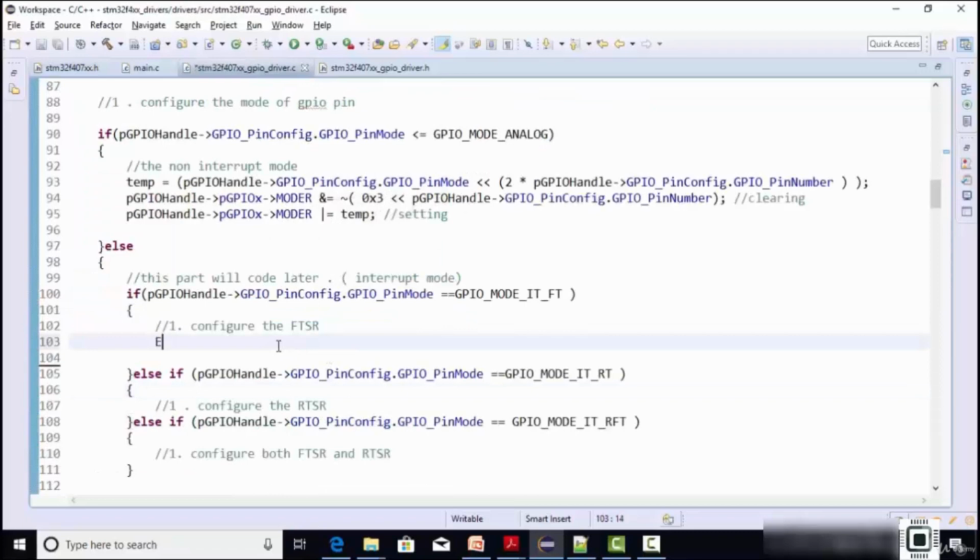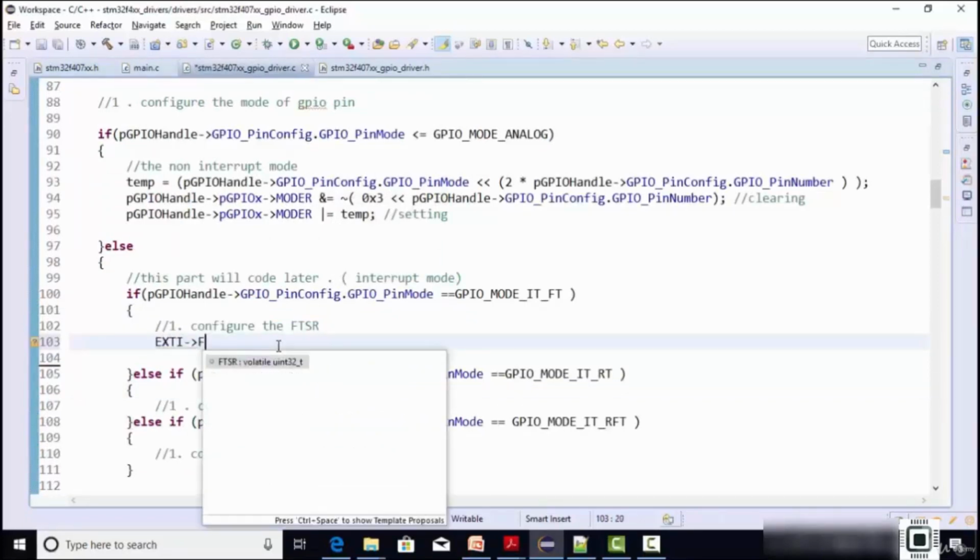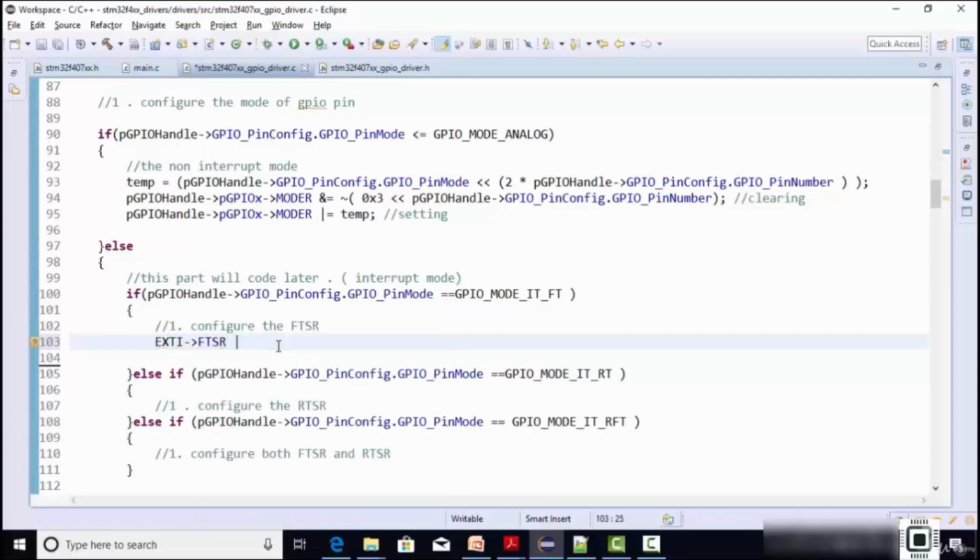EXTI select FTSR, bitwise OR equal to. Now we have to set the bit in the FTSR register corresponding to the pin number provided, right? That's why 1 left shifted by pin number. That's it. And make sure that the corresponding bit in the RTSR is cleared, because we just want falling edge detection.